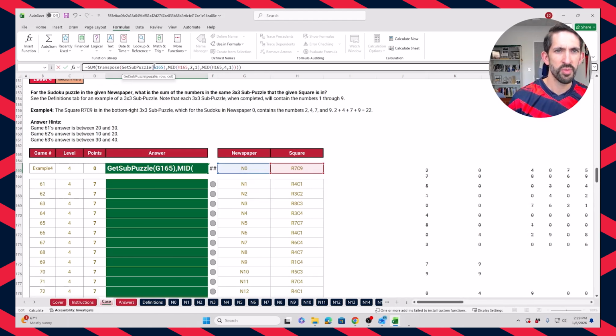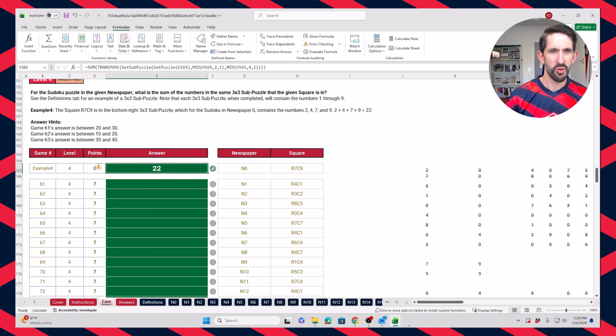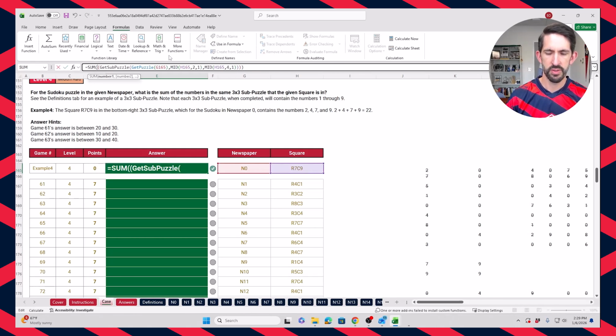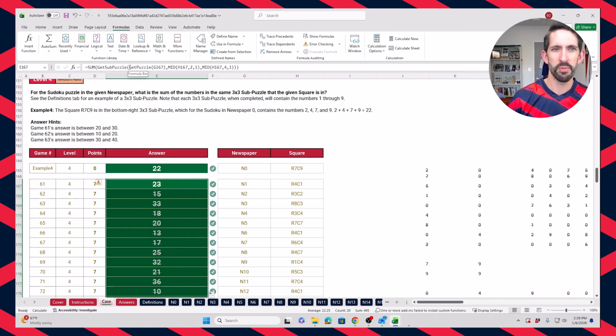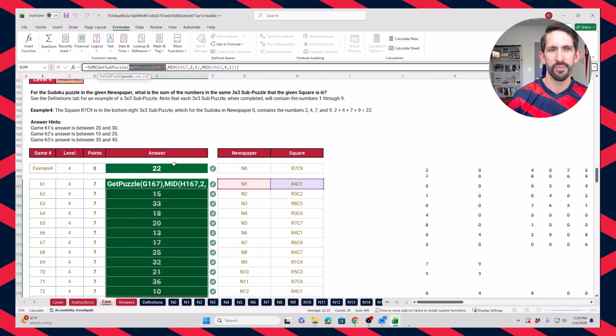Oh, I said get subpuzzle, but I didn't tell it to get the puzzle. There we go. We got a get puzzle there. And that was my error. So let's actually see if we needed that transpose. A lot of times we don't. There we go. Sometimes arrays can be finicky, but in this case, it was just that I didn't type my get puzzle lambda in there.